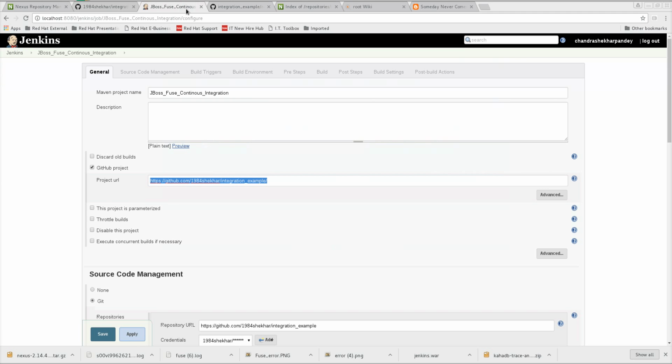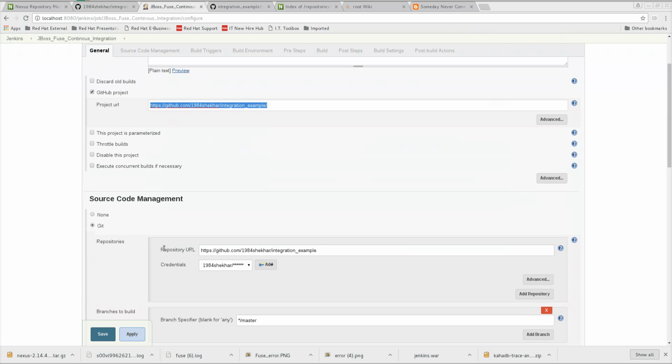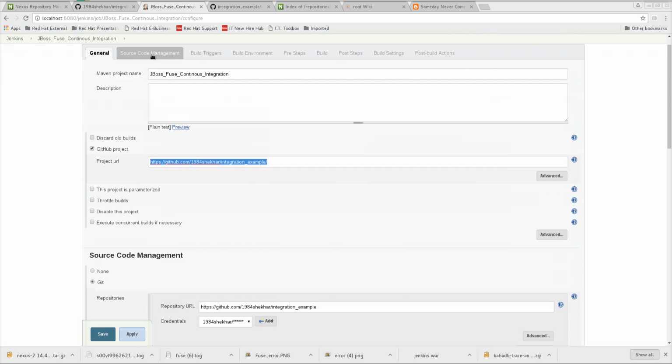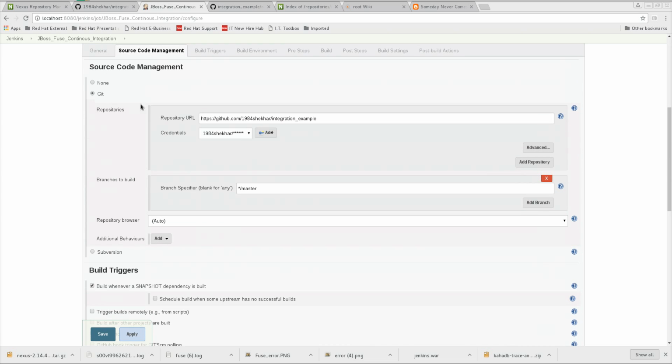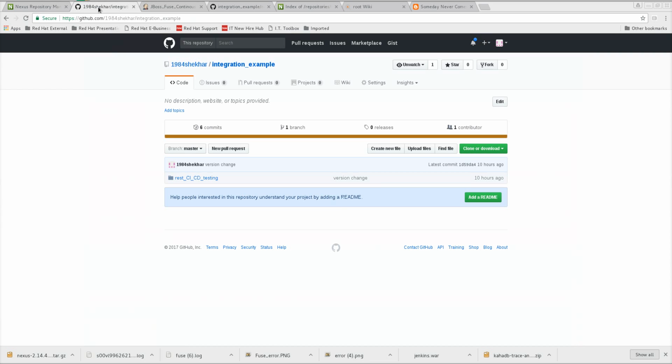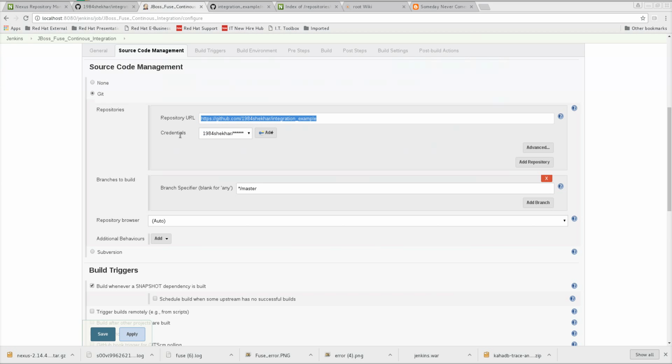Then the important part is source code management. If you scroll down, it will come out automatically. For the repository, I need to provide the integration example again, and the credentials.